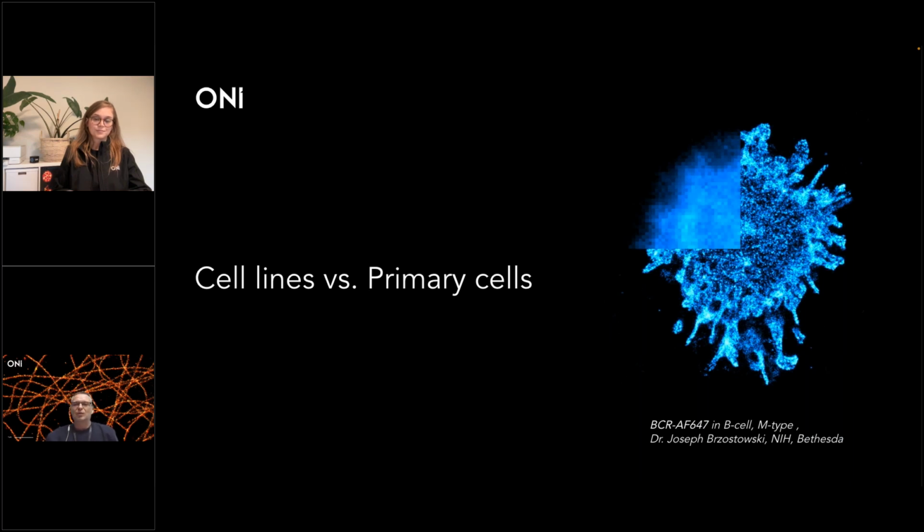But then you come to a point when you're looking at T cells. T cells are cells in suspension, or cell lines, for example, like the Jurkat cell line. It's also a T cell line, but it's in suspension. So in this case, you will need to immobilize your cells to the surface. You can do activated or non-activated surfaces. For example, you can use polylysine. Polylysine will be negatively charged. It will attach your cells to the surface, incubating for like 10 to 15 minutes with your cells. Your cells will adhere to the surface, and they will not get activation.